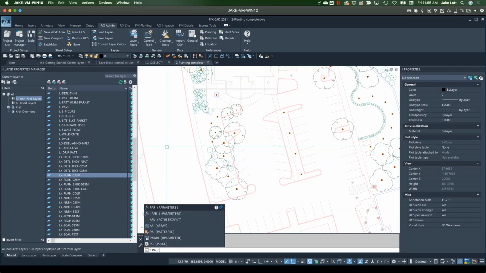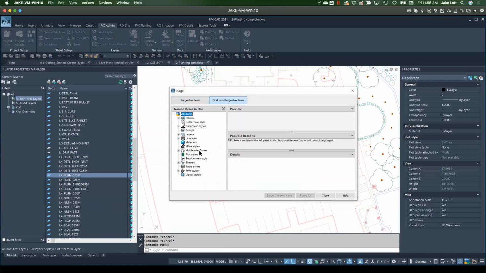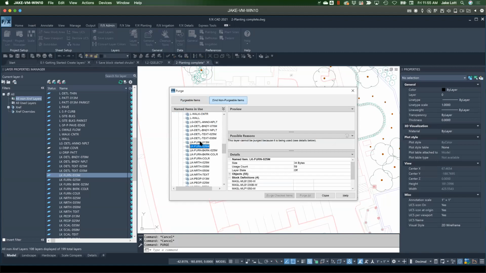AutoCAD has improved greatly their purge stuff where you can find non-purgeable items. So if we're going to look for this layer and find that LK Fern, you can see a breakdown of where it actually exists. So it looks like they're in these block definitions.